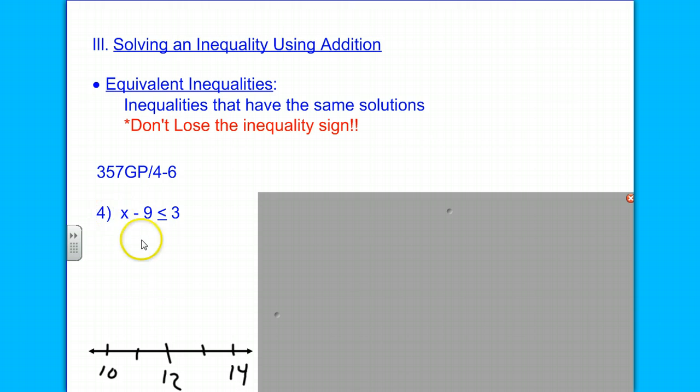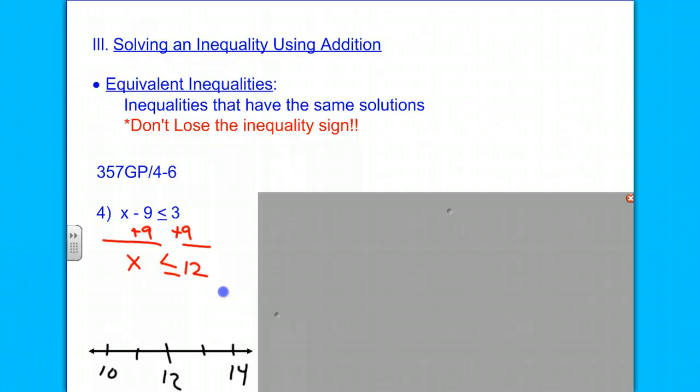So when you see subtraction in the expression, what operation will we use? Addition. So what will we add to both sides of this inequality, everyone? 9. So write that down. Show that. You're adding 9 to both sides of the inequality sign. That's now your fence, right? It doesn't change the inequality sign, does it? So the first thing you need to do is come down and put that inequality sign in your simplified expression, right? We have x is less than or equal to what? 12. Good. And then we can go graph this.